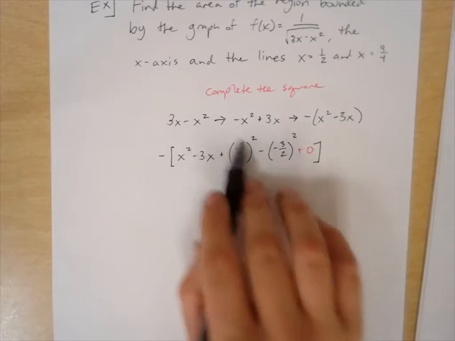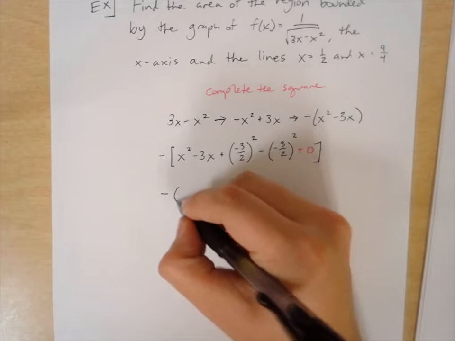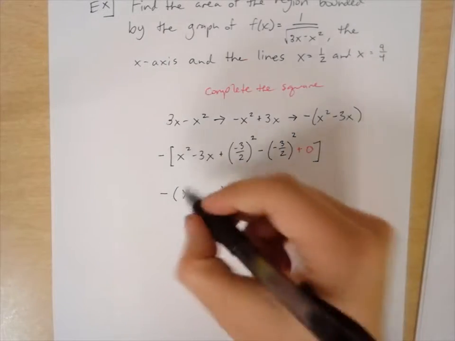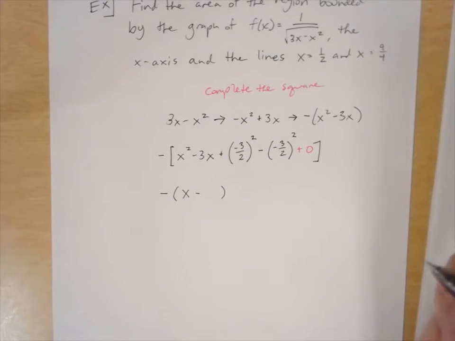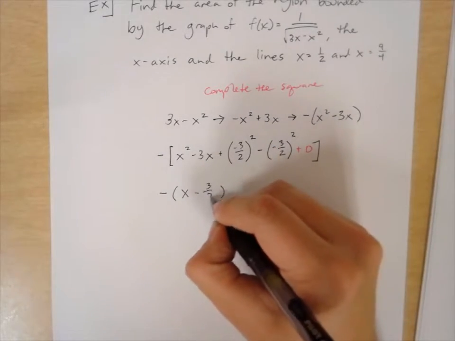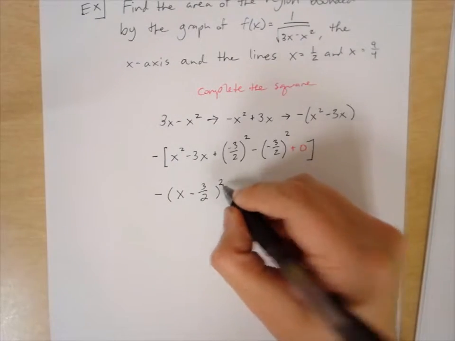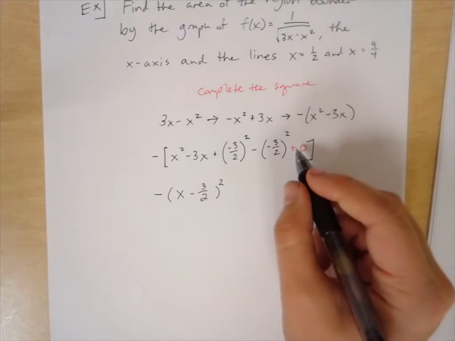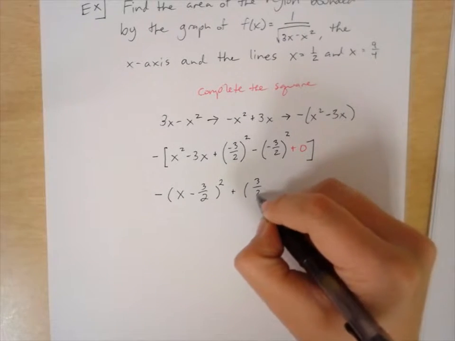And now I can rewrite this half as that perfect square trinomial. So I can have a negative, and I can take the square root of the first thing, x, then this sign here, minus, and the square root of this, which really is just 3/2. So I would say 3 over 2, and then I would call that whole factor squared. That's how a perfect square trinomial is factored. And then I say plus 3 over 2 squared.